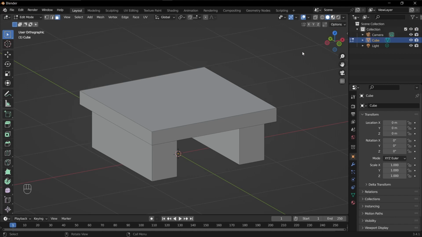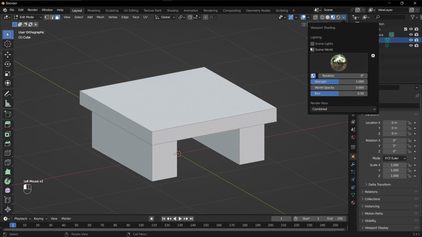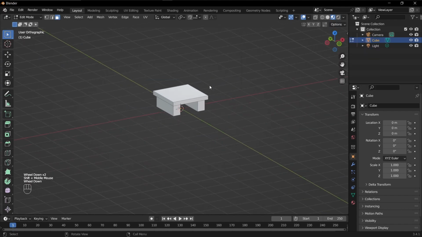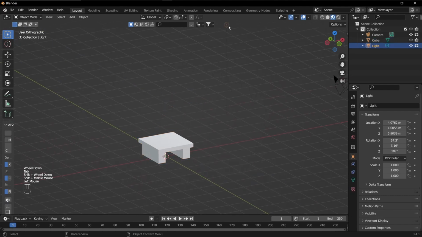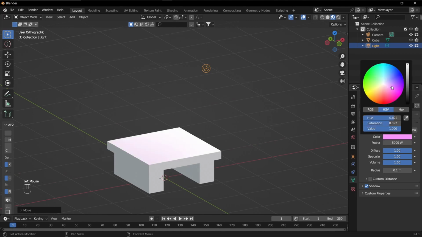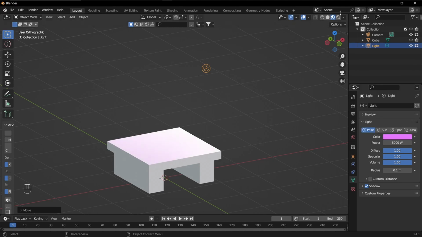In the material preview, if you click this drop down, you have more options in there, and you see scene lights. This is going to help you ensure that the light in your scene is in use. Let me just bring this closer, like so, and let me pile it up a bit. There you go. Let's just give it a shade in the pop like so.